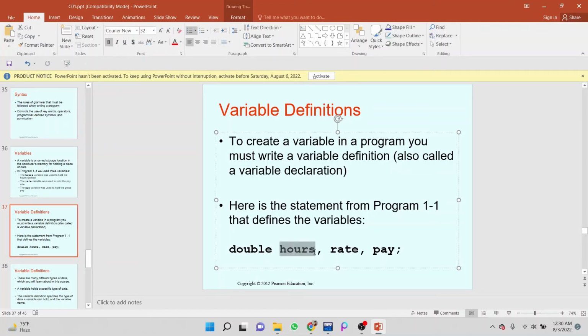Like whenever we use mathematics, we have variables x, y, z, and these have values. In mathematics we just have integer values or floating values, so that's why we have int for integer, or float for floating point numbers.